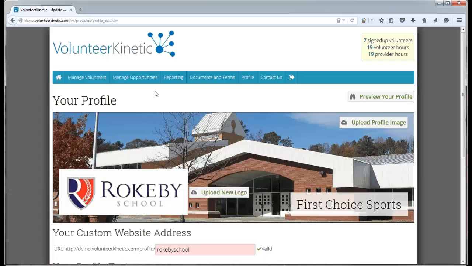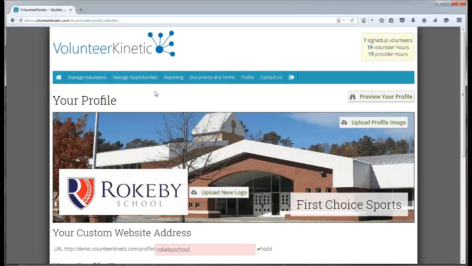So this is really useful for things like sports leaders. We've got a couple of our clients now who want it set up for all of the schools within their region. So by doing that, the schools can create the provider profile page, but they can also set up groups. For example, sports leaders 1, 2, 3, 4, 5, and 6, and then group the volunteers into each of those groups, and manage them and create opportunities and say this opportunity is only good for sports leaders level 2, etc. But you might use it for something completely different. I'm just giving you one example of how it's being used at the moment.